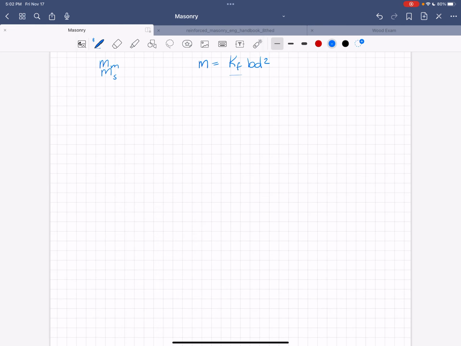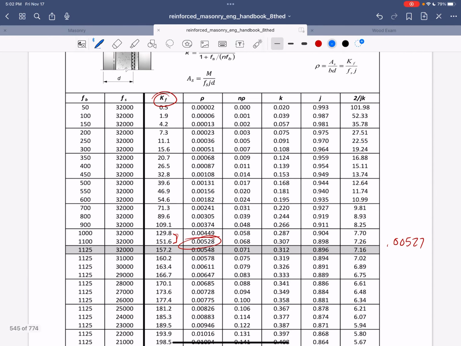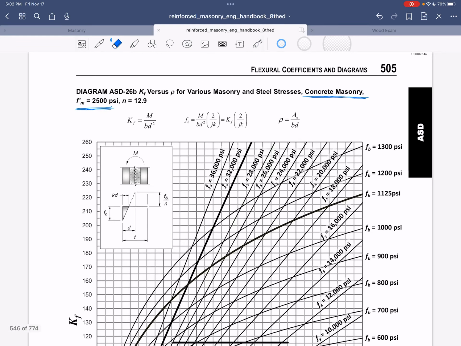Okay, so I go back and I do this calculation. So Kf, we can say it's around 100. I'll let you guys decide how much you want to iterate there. After you get through the units, that's probably close enough, but I could do like 102. Or you can go back and actually interpolate. Let's erase this, this is from the last problem. I can go back and interpolate with my rho value and figure out exactly what it is. But that also will be around 100.